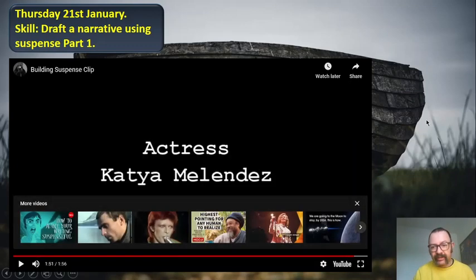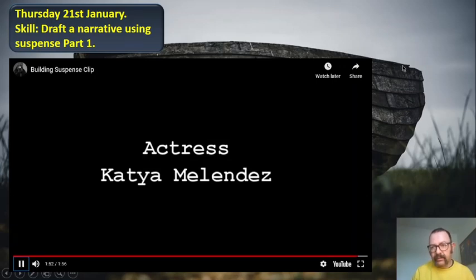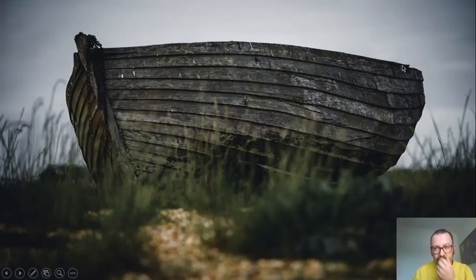Exciting stuff. Okay, so you can really see how the tension's built there. She felt a sigh of relief when she was hiding behind the tree. Then slowly she turned and something happened. Okay, so you can do that in your writing. Right, let's move on and see if we can do it like that.